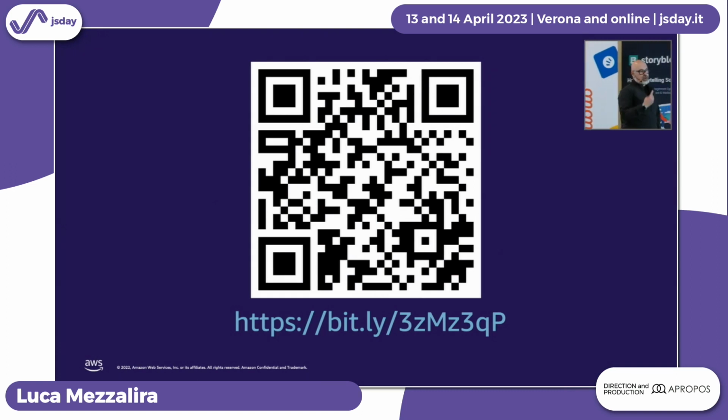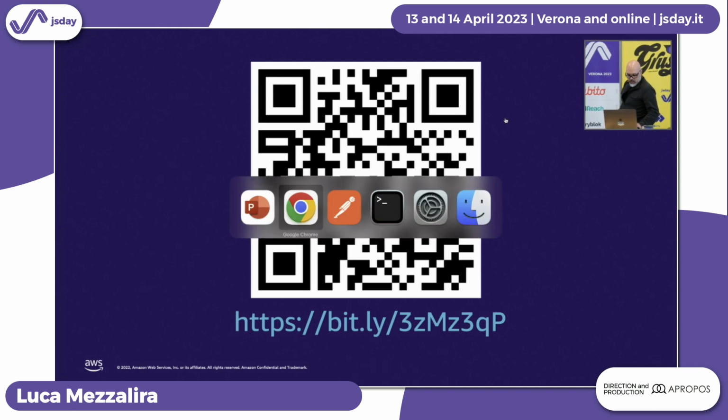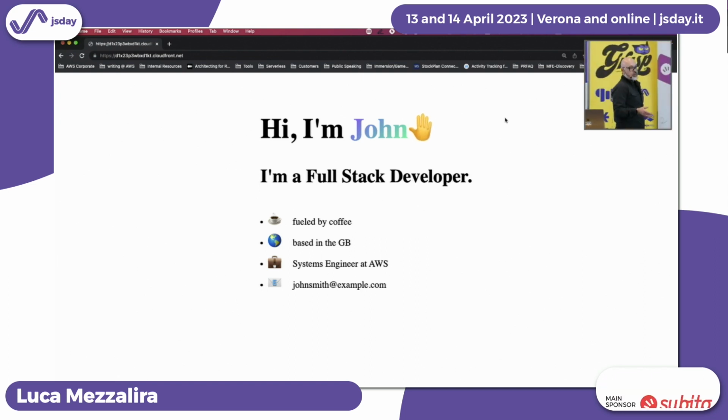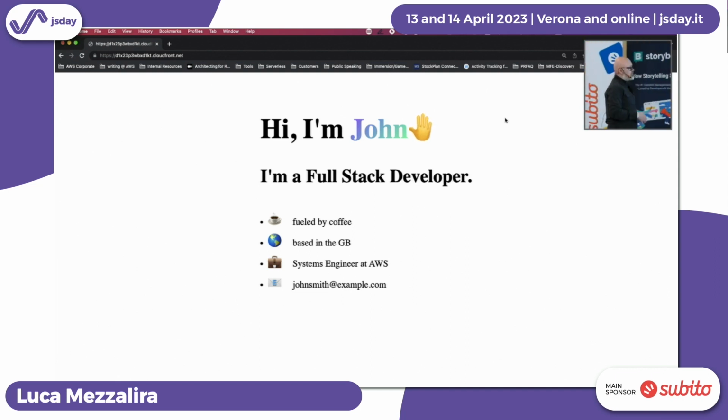So if you scan this QR code, you will find yourself in something like that. I'm not a designer, okay, and I'm not John. But this is a free template you can download on the web. So I just took it, removed some CSS because for me it's black magic, so I have no clue how it works. But this one is an application that is loaded inside Module Federation. If you're familiar, it's a Webpack plugin that allows you to load a micro-frontend and have a decent developer experience.